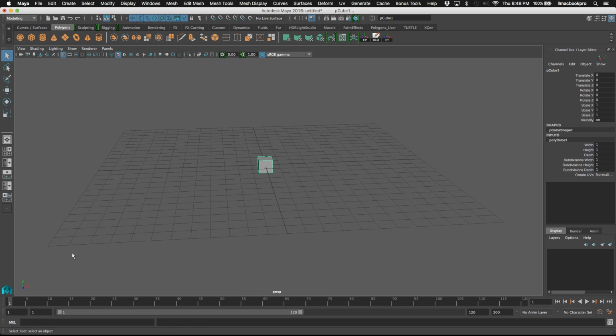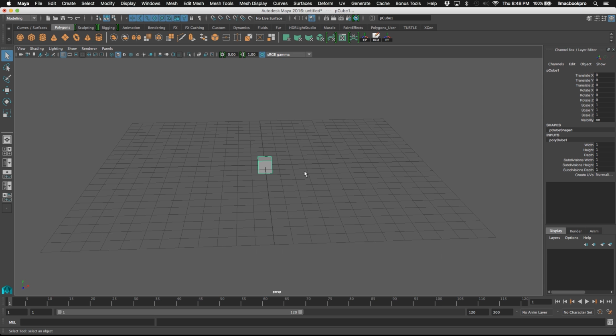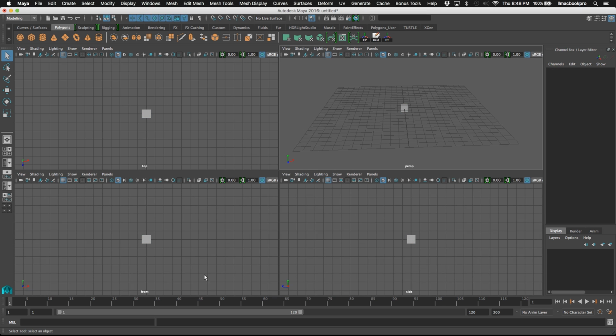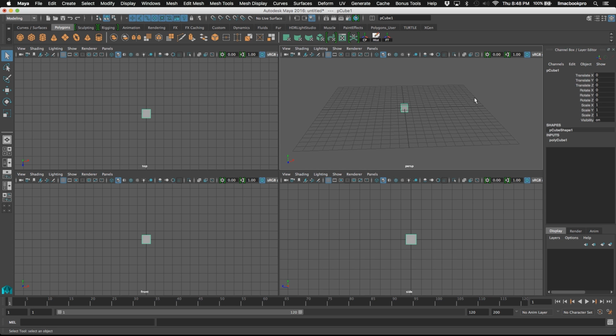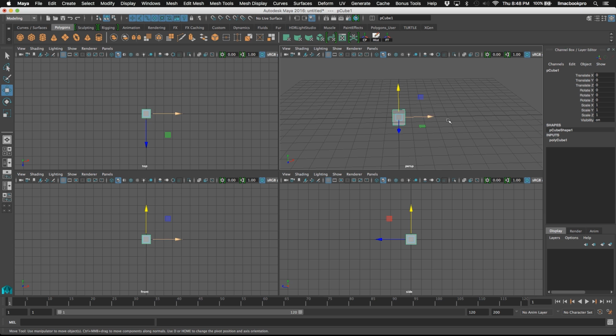Now working in the positive X area, so I can see that down the bottom there, and even if I press spacebar I can see I'm in the quad view here. See it all working. Okay, so first of all we're going to move the cube over. Click on the cube to select it, click on the move tool or the W key, and using the arrows we can isolate the movement to one axis. So on the X in red we'll move it over like so.